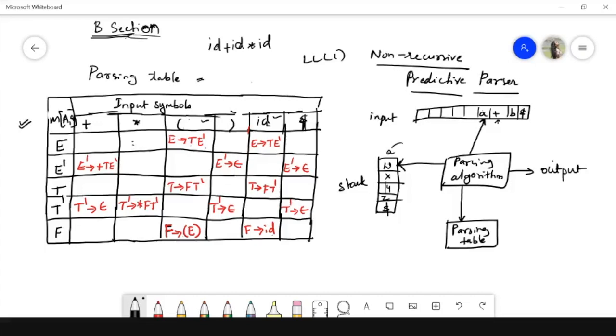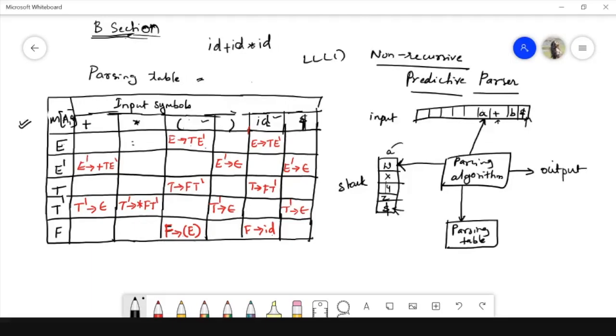What happens if the terminal comes? What happens if there is no error? What happens if there is an entry in the table, but it cannot derive the given string? All those conditions are there. Until you remain with the dollar on the stack and also in the input buffer, until then the parser algorithm keeps reading and doing this leftmost derivation. Once the input is fully read and there are no symbols on the stack, that means it is completely derivable. So it says that there is a success.